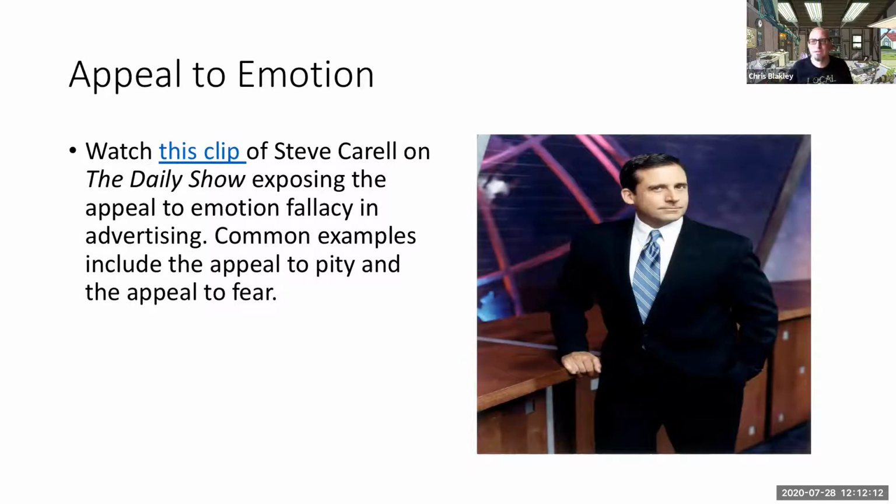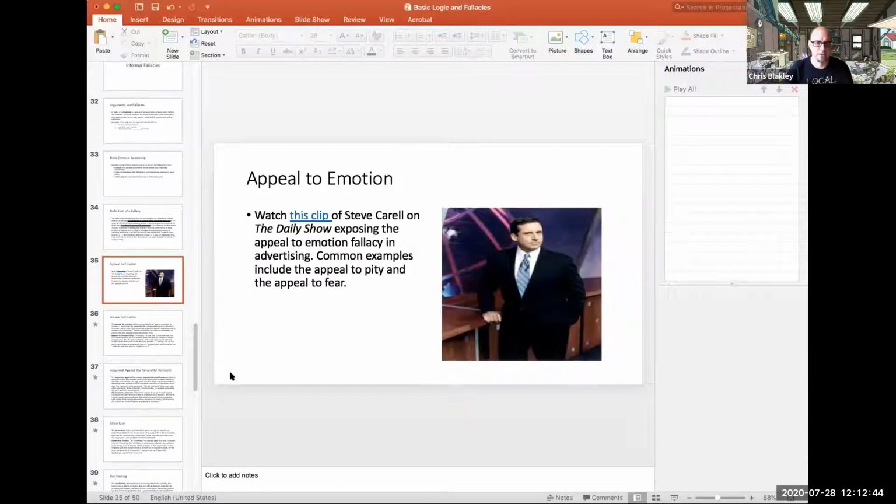One of the best ways to get our heads around this idea of rational persuasion or logical persuasion versus emotional or merely rhetorical persuasion is by thinking about an appeal to emotion. This is a fallacy that's not covered in the ARP article. It is a very common fallacy, so I've included it here. And I've got a pop culture example of it. So let's watch this first. I'm going to play it here off the internet, and hopefully this will work as a way of showing it to you.